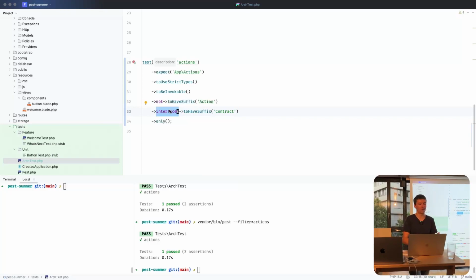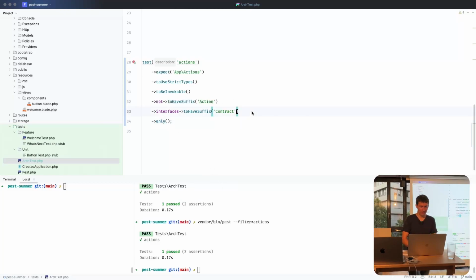So we can restrict or limit the set to the interfaces. There are all different kinds, like enums, classes, interfaces, traits, or you can limit the expectations to a set. And the only is not from the arch test itself. It only limits to run only this test.